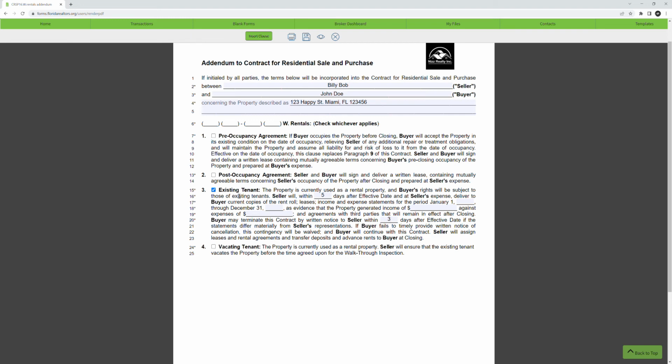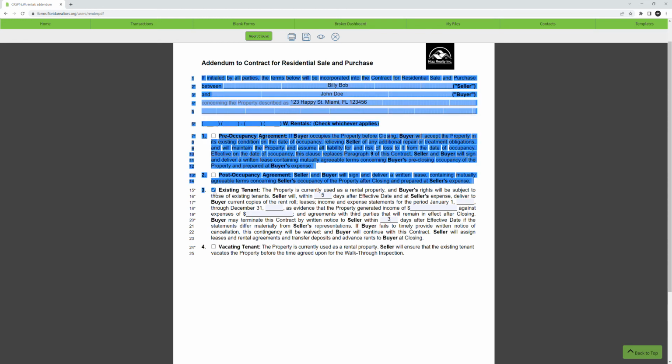So that's what you do. If there's a tenant in the property, someone renting, you click this here. I'd also recommend there's another addendum you could use. I believe this addendum is pretty good too, and it will suffice if you just want the documentation about the tenant that exists on the property. I would also disclose this in the contract as well, along with this addendum. So that's how you fill out that paragraph number 3.